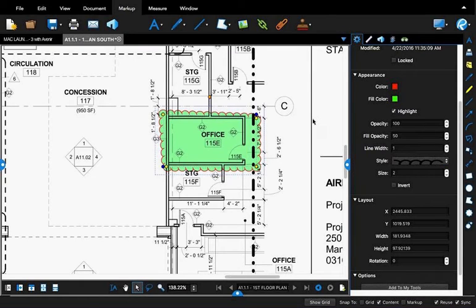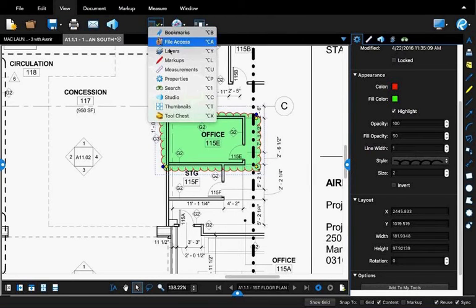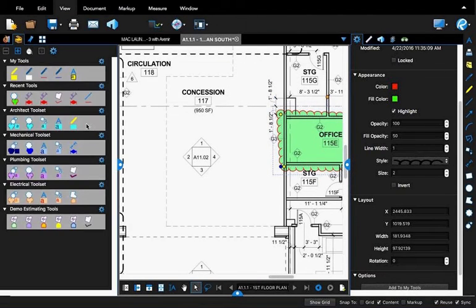Now, if I want to use this markup in the future, rather than having to recreate this markup from scratch every single time, I can go ahead and leverage my tool chest where I can save this markup for future use. So now I'm going to navigate to my tabs menu and open up that tool chest. So as you can see, I have a couple of tools. So I have my tools, which is pretty much standard for every registered copy of Revu Mac. And my recents tools shows me all of my recently used markups. So when I exit out of Revu and come back, the recents tool will be refreshed every single time.